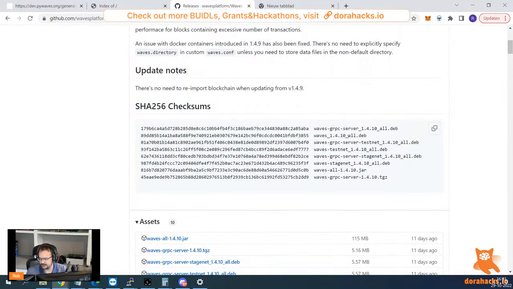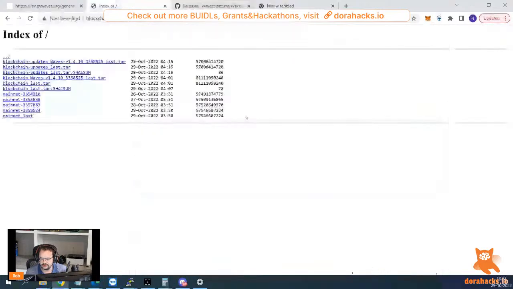And to get you started, you need to sync the blockchain. We started the blockchain in 2016, so in that sense you have quite a lot of chain to download. I've already gone ahead and did that. In case you need to get the latest snapshot, you can go to blockchain.wavesnodes.com and just download the latest tarball and unpack that. I'll show you how that works in a bit.